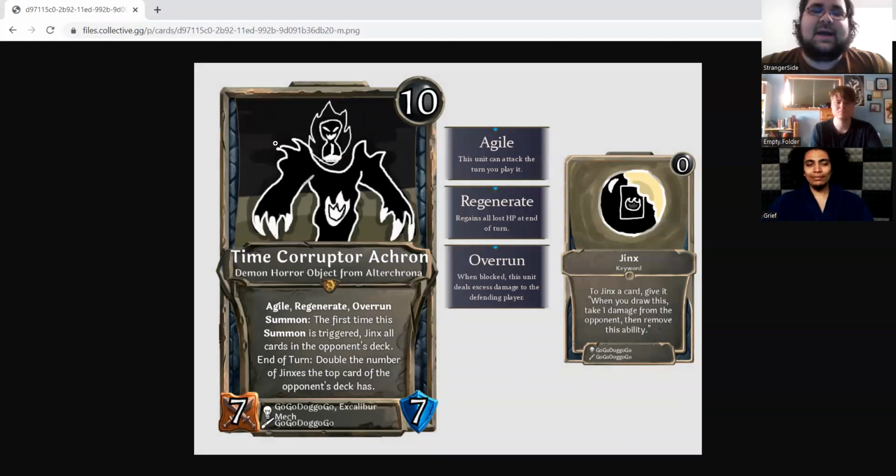Time Corruptor Achron is a 10-drop neutral 7/7 demon horror object from Alter Chrona with agile, regenerate, overrun, and summon. The first time this summon is triggered, jinx all cards in the opponent's deck, and at end of turn, double the number of jinxes the top card of the opponent's deck has.